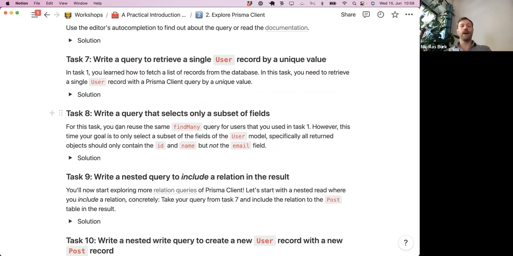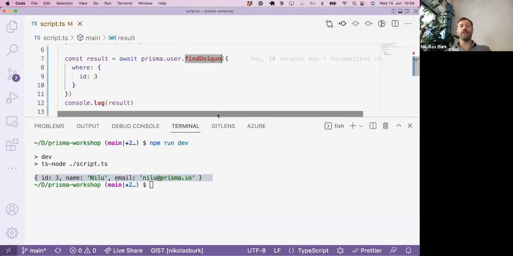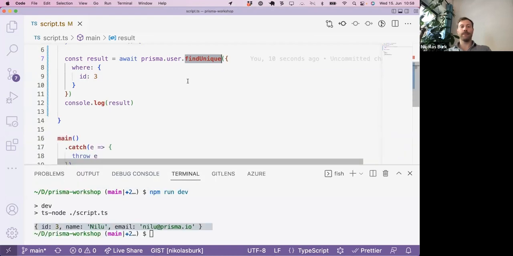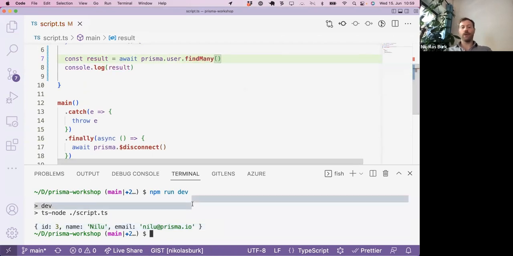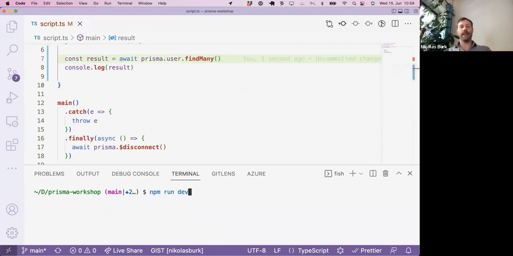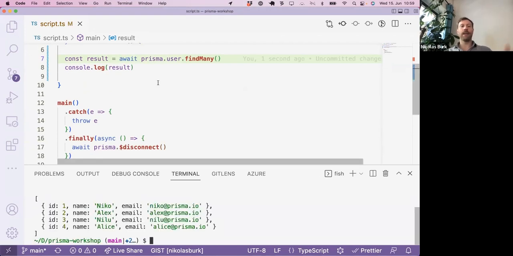In this query, we want to use a findMany query, the same one that we used in the first task, and only select a subset of fields. So let's see what this means. If I run findMany as before, what do we actually get back? We get back an array of objects that all have 3 fields: ID, name, and email.